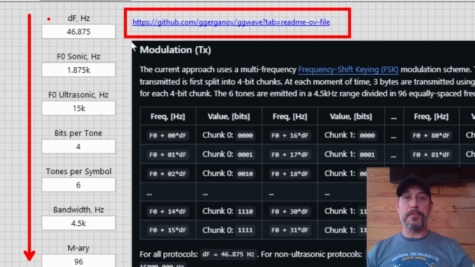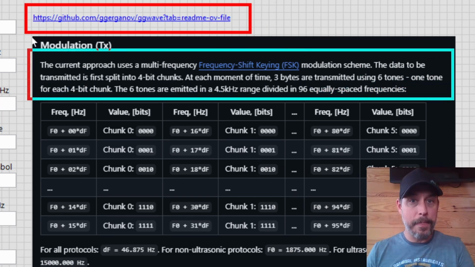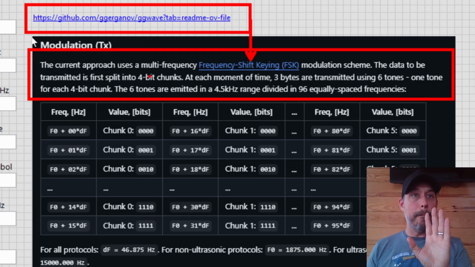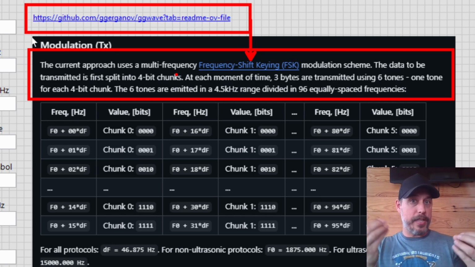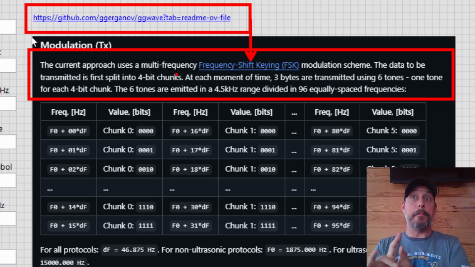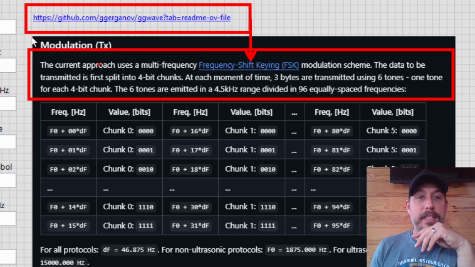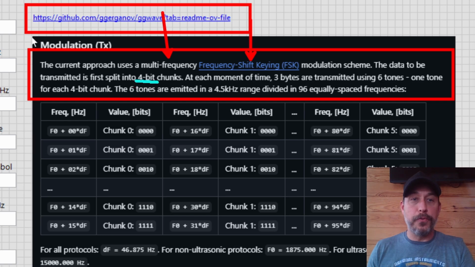Now, I'm an RF guy, a comms guy, learned the hard way, but one of the things I noticed is that this is really the key information that I think we can all understand. I know that most of you probably don't understand what frequency shift keying is. We'll get into that in a moment. But the most important part is how you take that string of bits, the ones and zeros, and send them to a modulator, something that turns bits into some other physical representation. And so what this says is I use a multi-frequency modulation, and the data is split into 4-bit chunks.